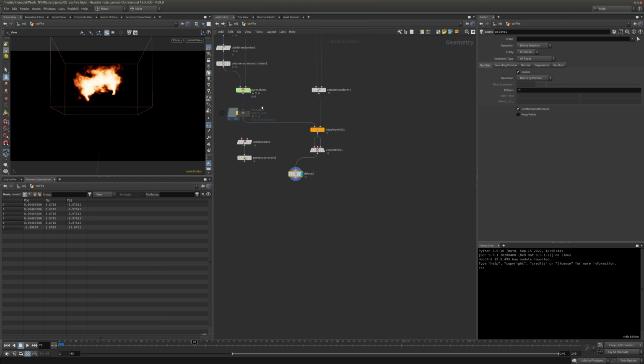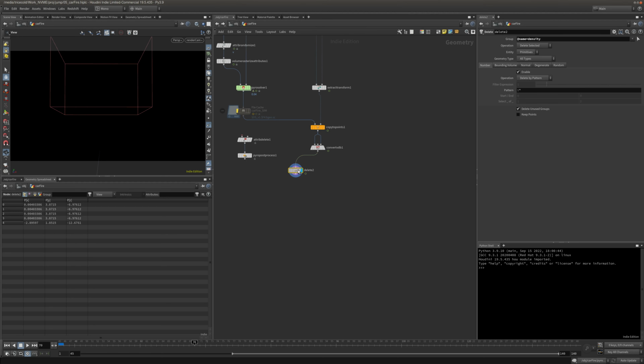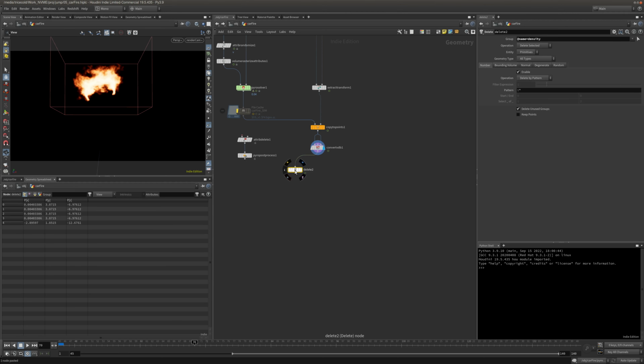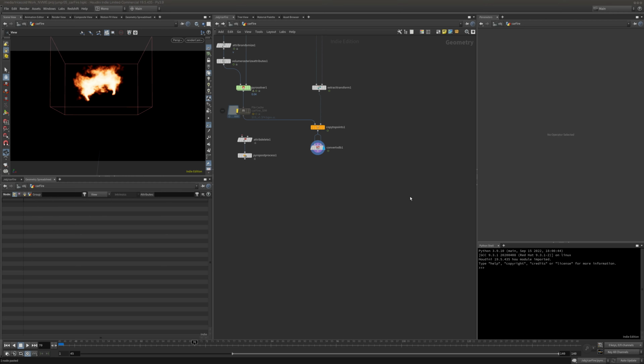So what I'm gonna do is I'm gonna plus the density. Okay, and duplicate this. Actually, I don't need to do it like that. This should be okay. This was a different thing in the other scene.